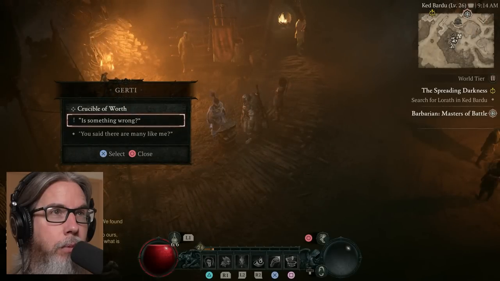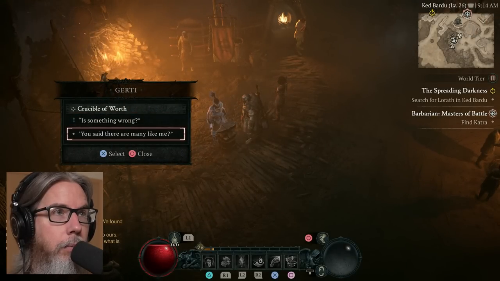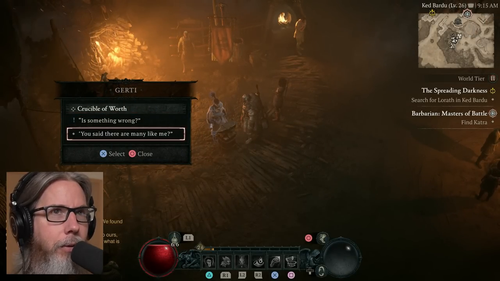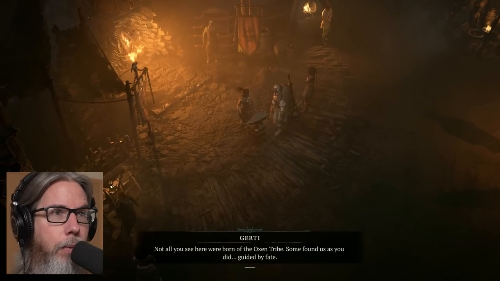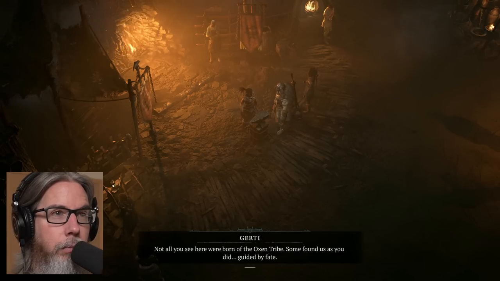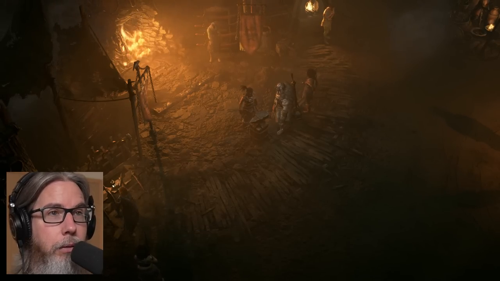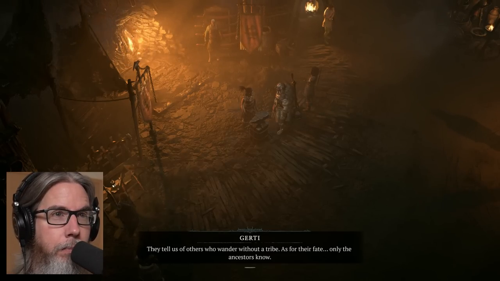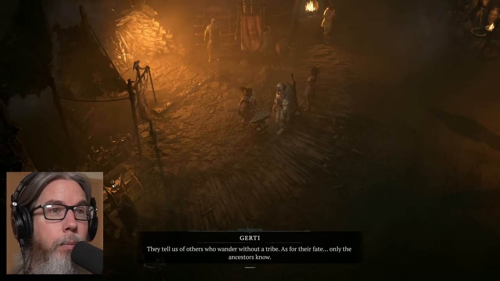Okay. Katra. You said there are many like me? No, come on, I'm the only barbarian in all of Sanctuary. Not all you see here were born of the Oxen Tribe. Some found us, as you did, guided by fate. They tell us of others who wander without a tribe. As for their fate, only the ancestors know.